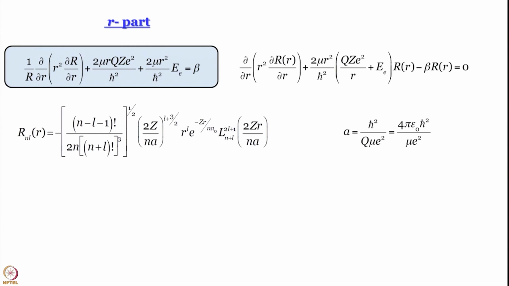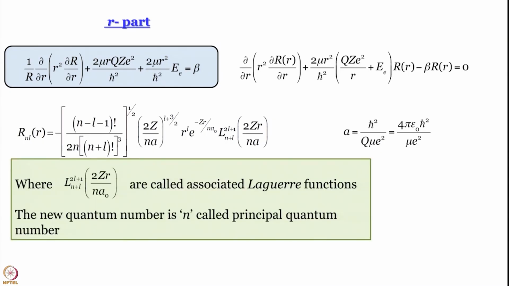So, something that increases as a function of r is multiplied by e to the power minus Zr by Na0. That is an exponential decay in terms of r. So, unless L equals 0, you have an increasing function of r multiplied by a decreasing function of r. But that is not all, you also have that multiplied by another kind of polynomial. The solutions are all power series solutions, so we always end up getting these polynomials, and the polynomial that we get here is called the associated Laguerre functions.